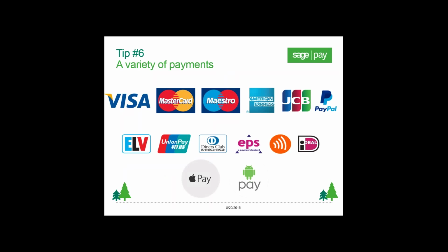So our next tip again is focusing on the customer experience. Once the customer is ready to pay, it's essential for them to be able to make a purchase using their preferred payment type. You need to give your customers payment options online. In fact, our research also uncovered that 36% of shoppers said that they would be more likely to shop where there's a range of payment options. So my sixth tip is to consider alternative payment options, where we've delivered a few of those online for you.